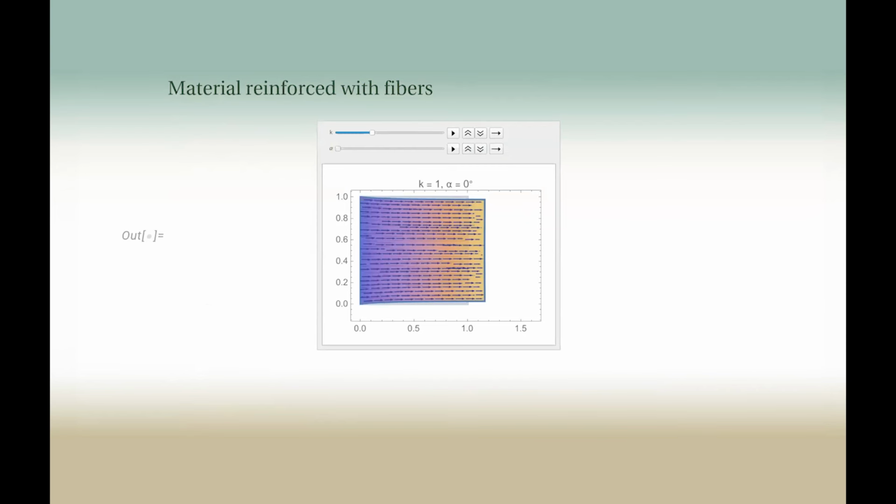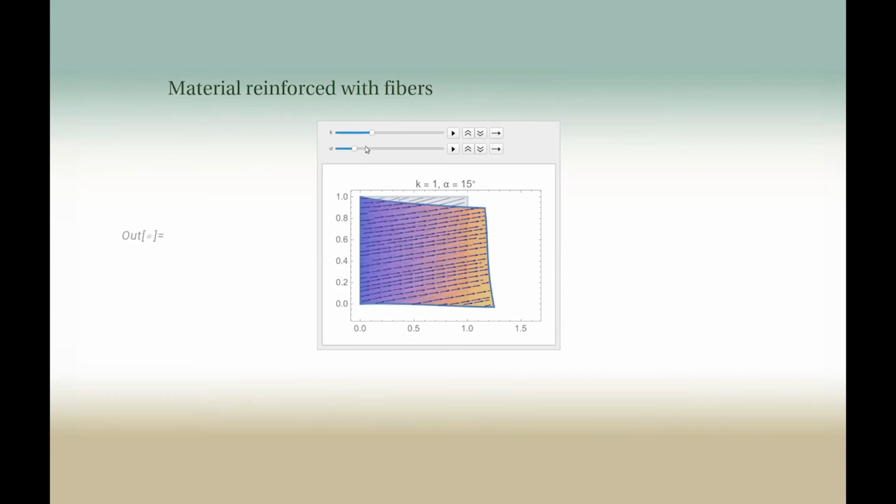Let me show you a bit more what I'm actually talking about. So this is a material reinforced with fibers. So this material has the fibers reinforced in this direction. We hold this block fixed at the left-hand side and pull it to the right. Now if I change the orientation of the fibers, now they're at an angle of 30 degrees, and we still pull to the right. You see that the material deforms differently depending on the fibers that we have.